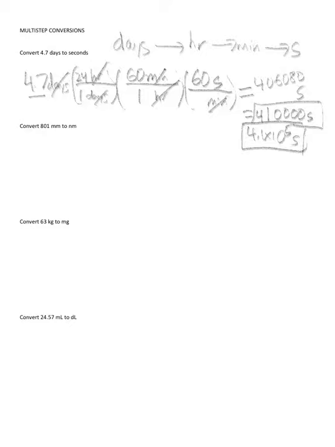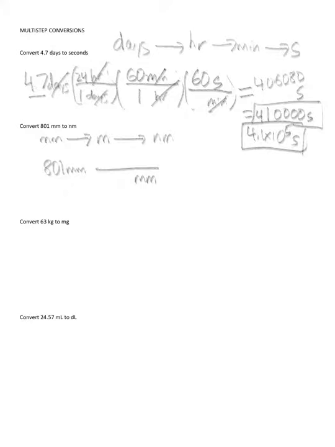The next one. Let's convert 801 millimeters to nanometers. Millimeters to nanometers. We're measuring length. I don't know a direct conversion factor between millimeters and nanometers. So I'm going to take millimeters, change it to meters, then take meters and convert that to nanometers. So instead of being a 3-step process like the previous question, this is just going to be a 2-step process. So I got 801 millimeters.